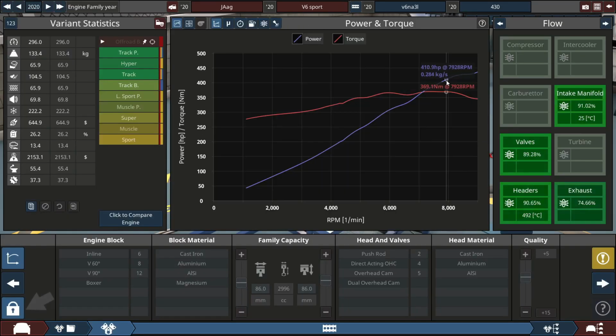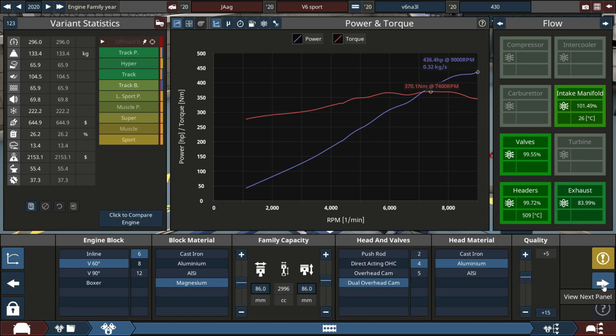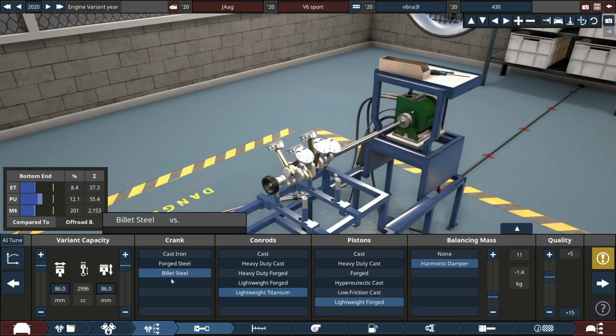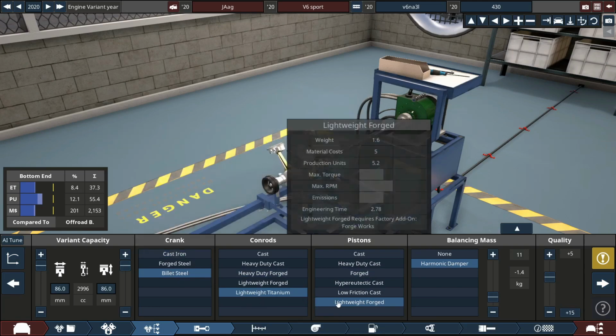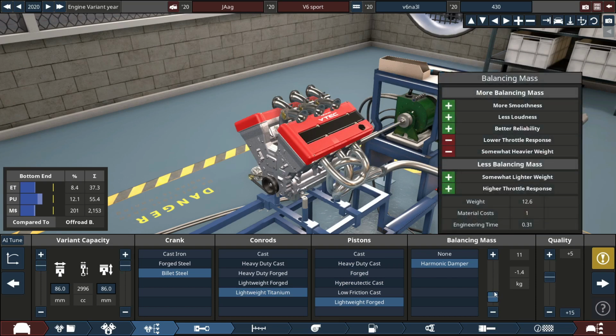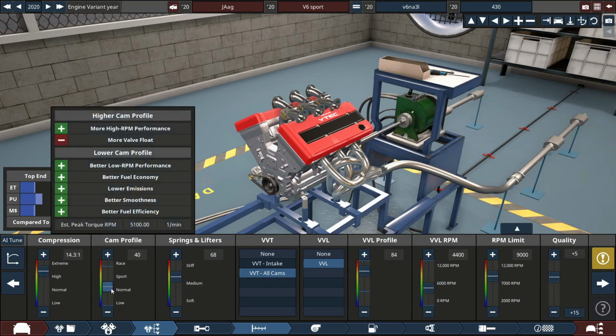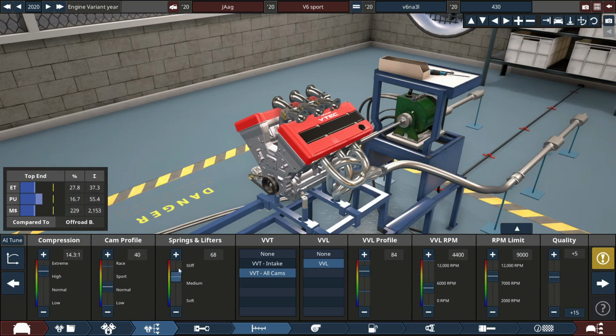The engine is one we've seen before, the V6 naturally aspirated 3 liter. So let's have a quick dive into that. It does have dual overhead cams and the quality is 5 on all of this. For the crank, lightweight titanium, and lightweight forged for our con rods and pistons. We do have some harmonic dampener, but they have cranked right low, and the reason we do that is so we have some good throttle response, and we want some good throttle response in our cars. Compression is quite high as it is naturally aspirated and pushing out a lot of juice. Cam profile is set quite normal because I like a bit of throttle response at a lower end. Springs and lifters have to be pushed up a little bit. VVL is on this bad boy of an engine.